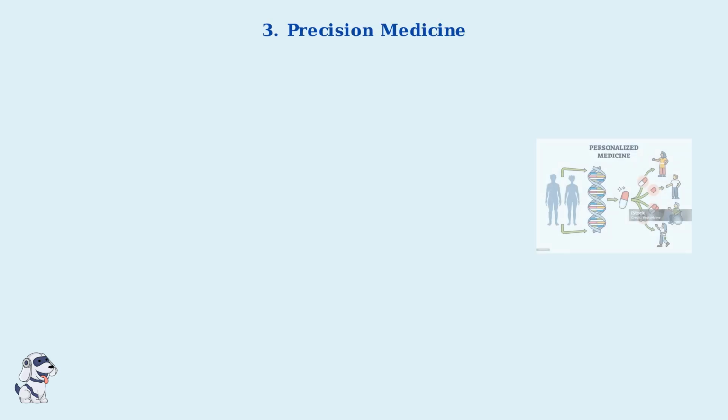Third, precision medicine is revolutionizing healthcare by focusing on individual level variation rather than population averages. This requires new statistical approaches to analyze personal health data. Individual level variation analysis examines how treatments and outcomes differ between patients, moving beyond population means to understand personal responses.